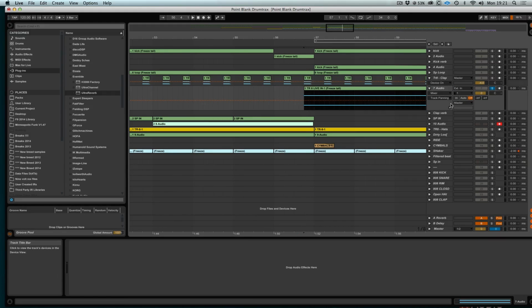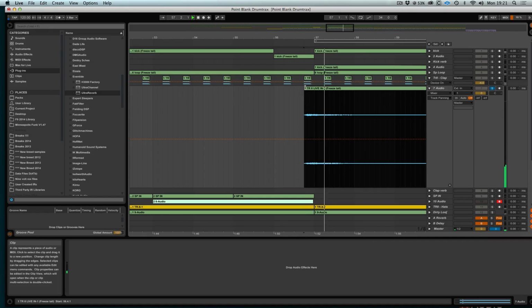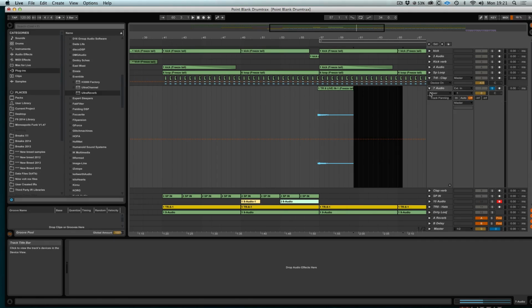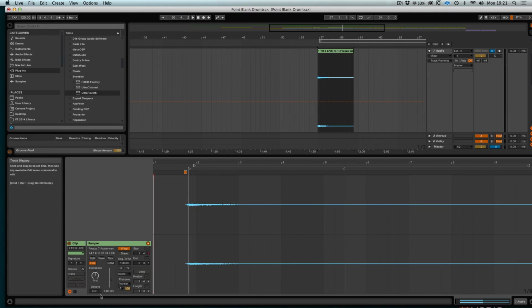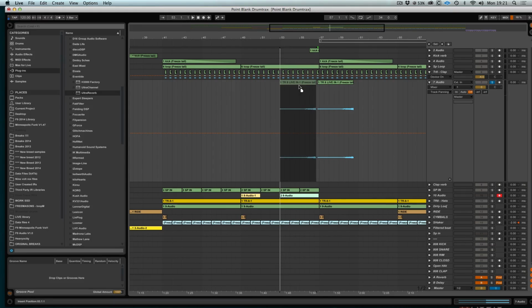Flatten it. That's a lot. Just trim the end off. Don't need all of that stuff there. Click on the actual region and then come down here, and I'm just going to reverse it. So effectively what we're doing here is starting to build effects, but just using the sounds that we've already used and some additional processing.